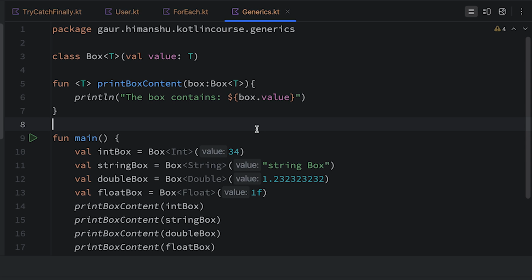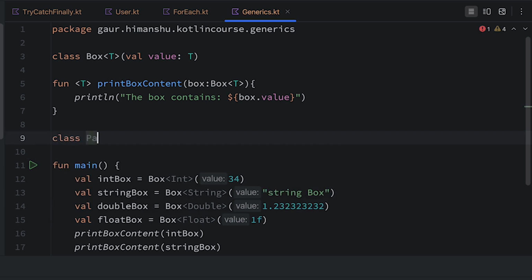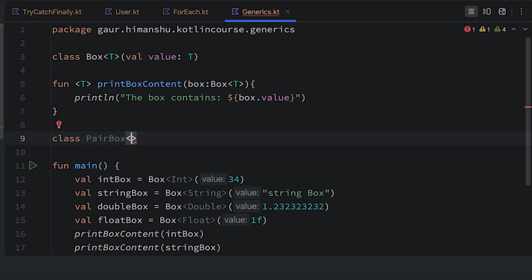Now let's see how we can use more than one type in generics. For that I'm going to create a class, and this time I will call it PairBox. Because this is a pair, a pair contains two things, key and value.